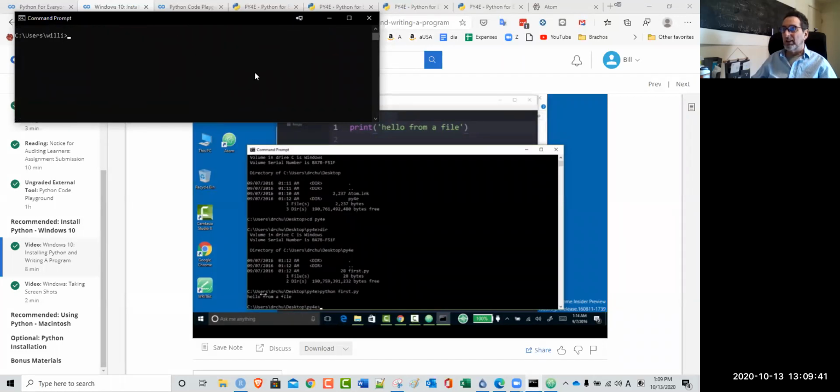So I'm going to do what he did, which is cd, change directory, to desktop, DES. Now, if I don't remember how to spell it, I can try hitting the tab key, and it fills it out for me. So if I do that, cd desktop, now I'm in the desktop.